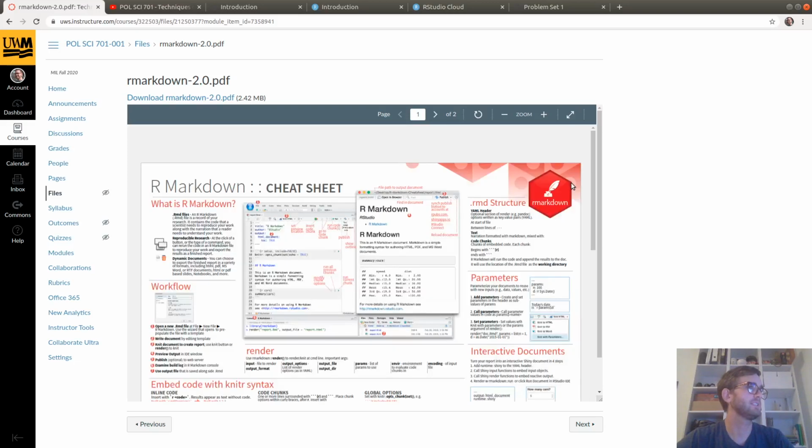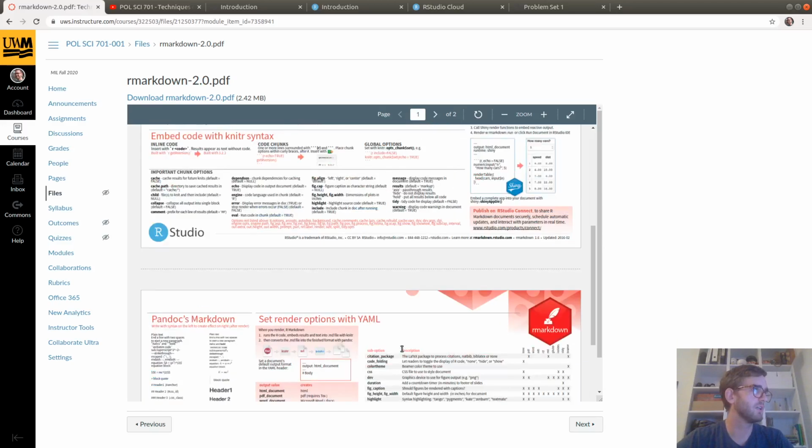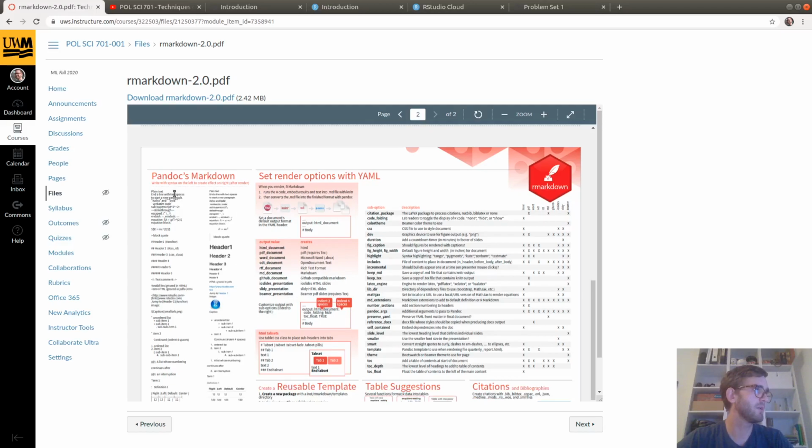Then you will see that this provides a brief overview of the things that I told you, some information on how exactly this R Markdown file looks, but it will also give you some additional information on what specific plain text syntax in R Markdown will result in your PDF.